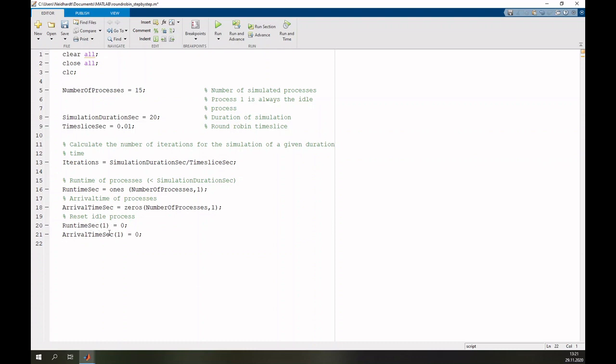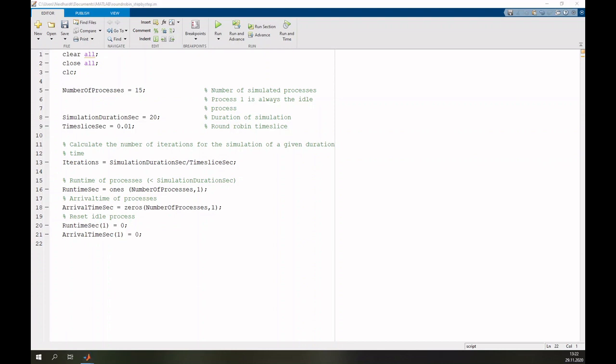So it will not be found by my search algorithm or by my selection algorithm, because it is always 0, and it will be available the whole time. So in my case, it will not change anything here, but for later on, if arrival times will change, then it will change things.